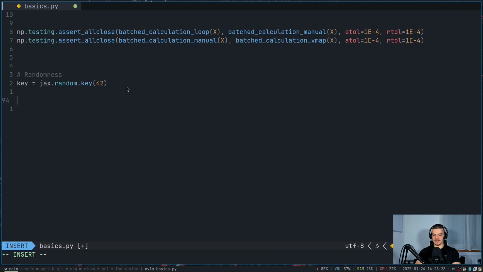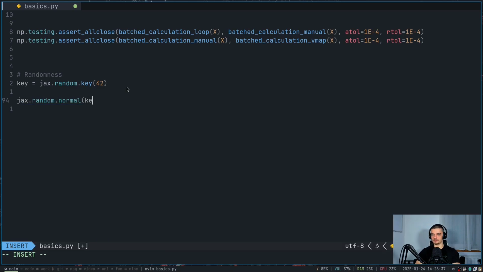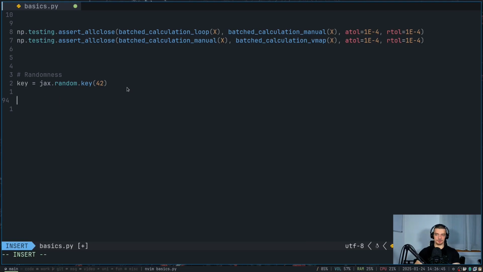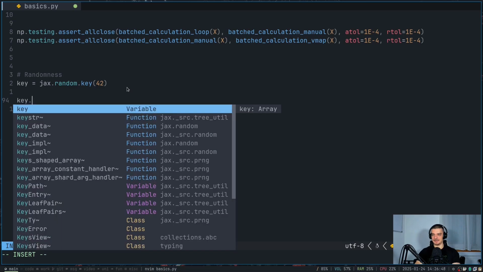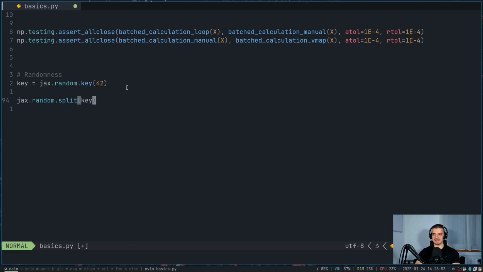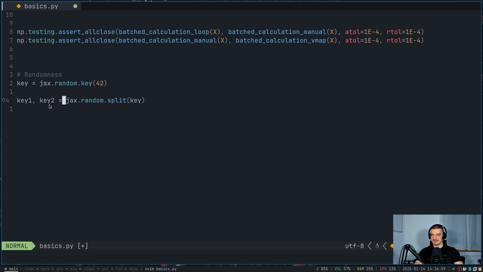So if I have this key and I use this key to do a random normal distribution, so if I do jax.random.normal, and I use that key as input, this key is consumed. I don't use it ever again. I have to use a different key. Now I can also use that key to create new keys. So I can say, actually I think it's jax.random.split(key), and the result of that is going to be two keys. Let's call them key1, key2. Now these two keys are unused and basically as useful and as powerful as the initial key. So these are just two keys now.